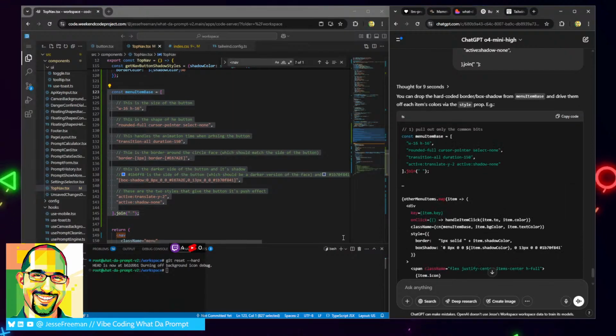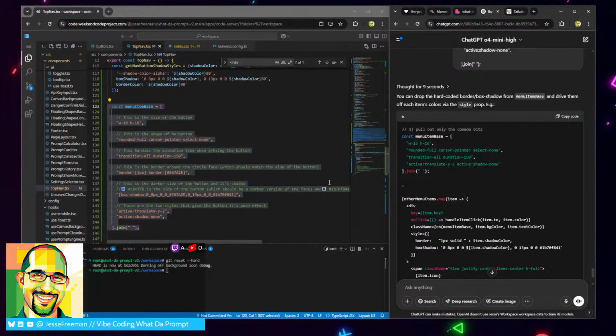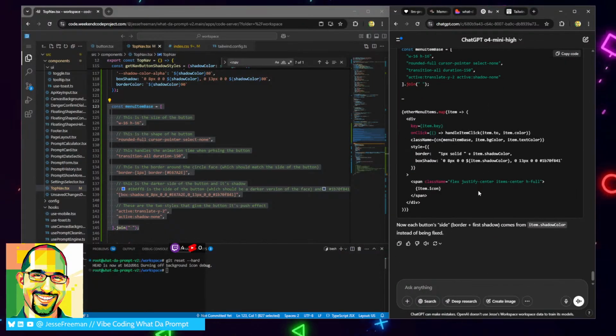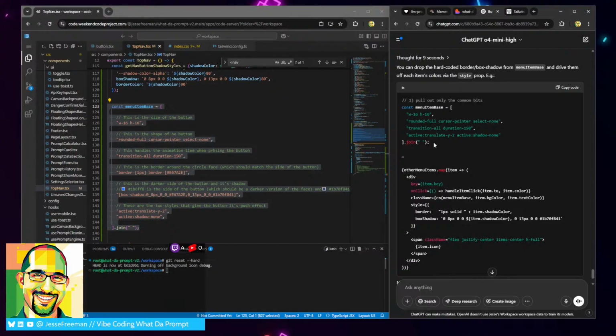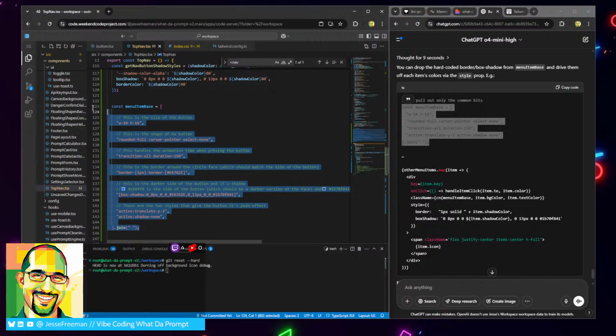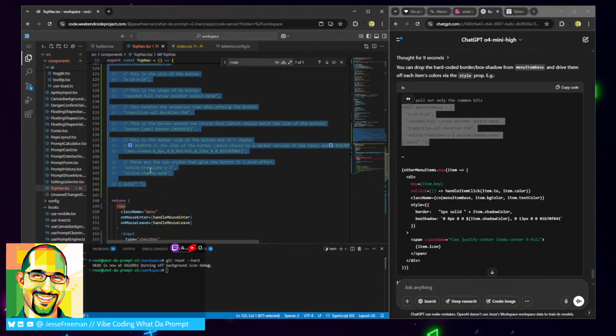You can drop the hard-coded border box shadow from menu item and then drive them off of each color via the style prop. All right, let's see if this works. I'm just going to comment this out and paste this below it.